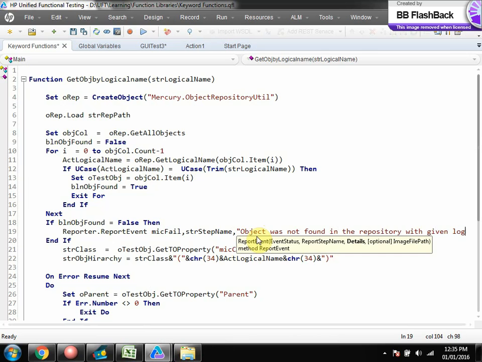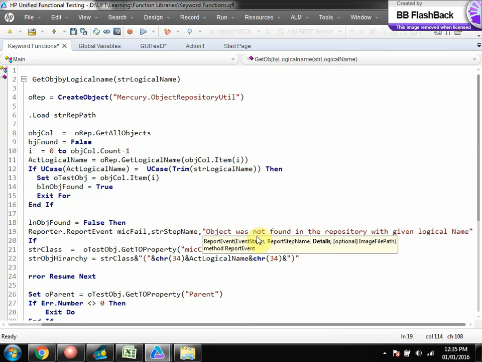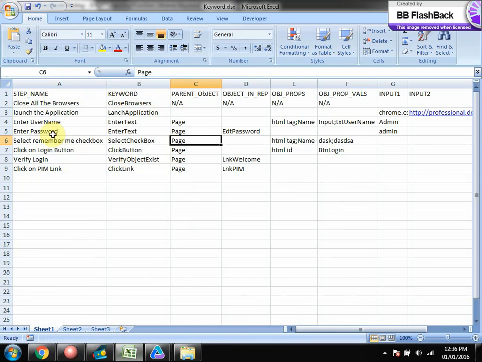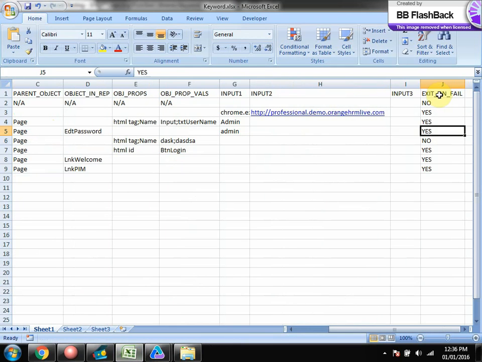Exit function is used to come out of the function. Then there is one more here, something called exit on failure.